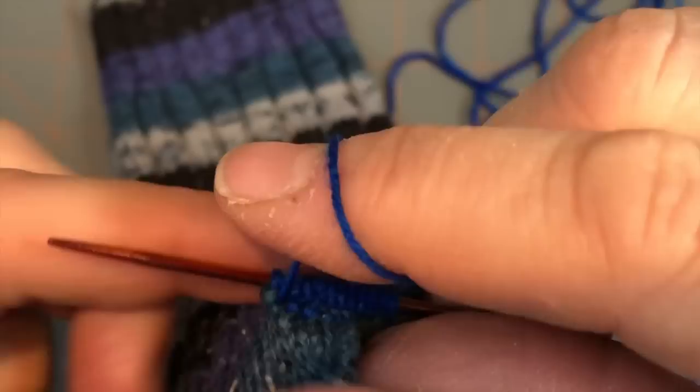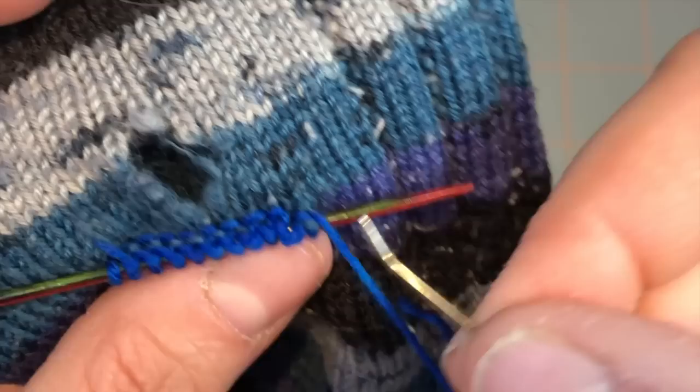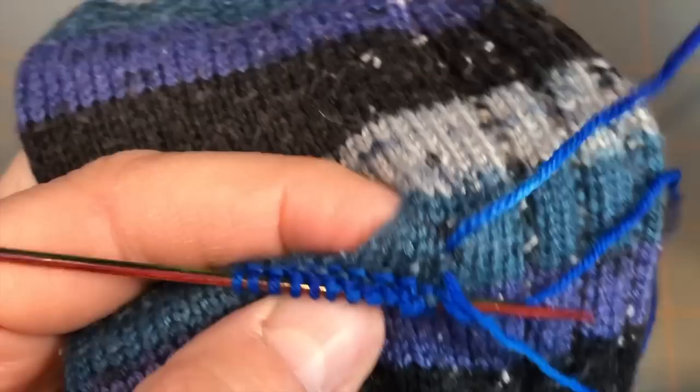Turn your work. So now you're on the knit side. Grab your other end where your darning needle is and investigate where we want to come up another couple of rows, or a couple of horizontal strands. So I'm going to choose to go in right there. Again, making sure that we're not tacking down anything we don't want to, and just come up a couple of horizontal bars there. Okay.